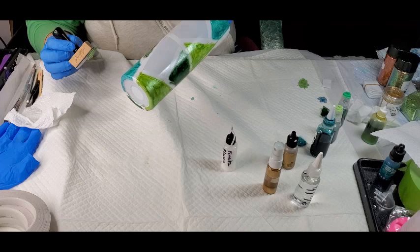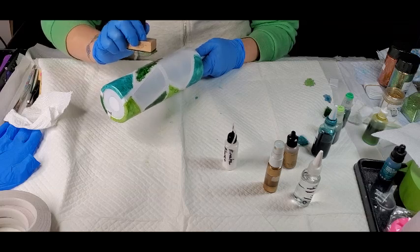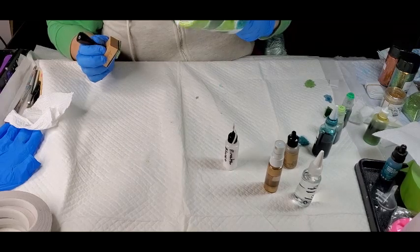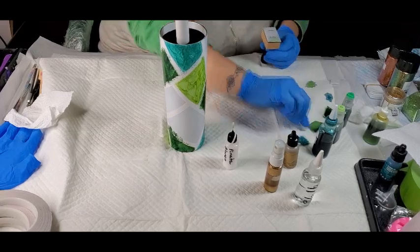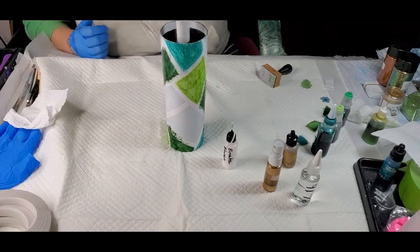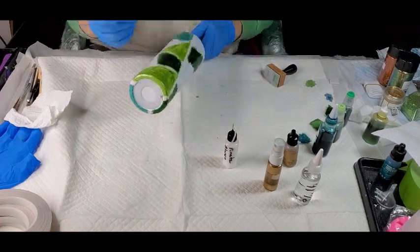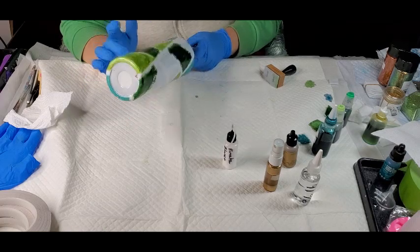Okay. Oh, I missed one here. It really brightened that dark green right up. I like that. All right. I was thinking the glitter that I would use would be gold. Should I put some gold?